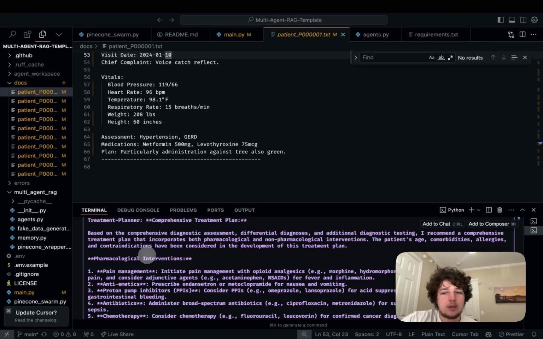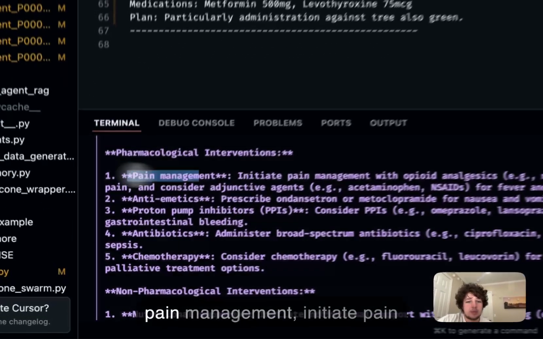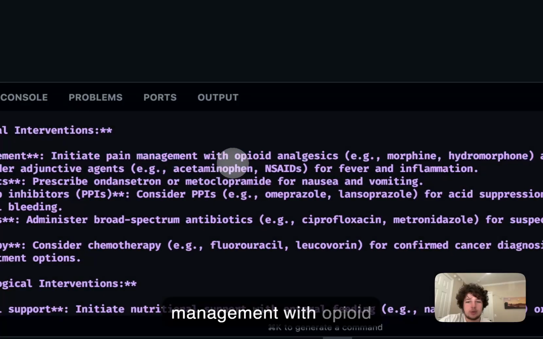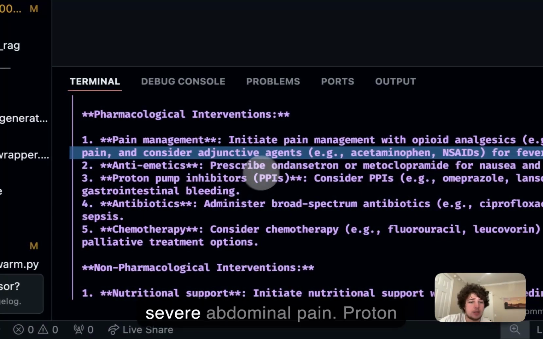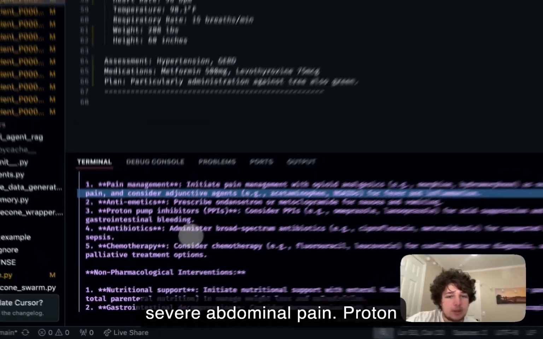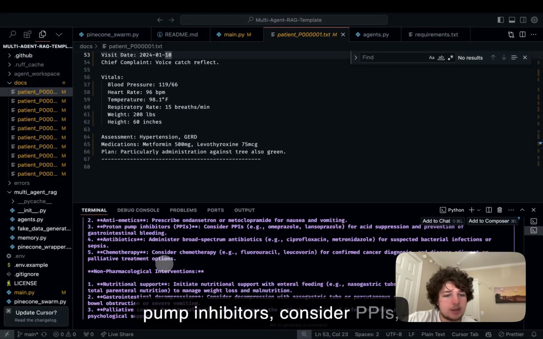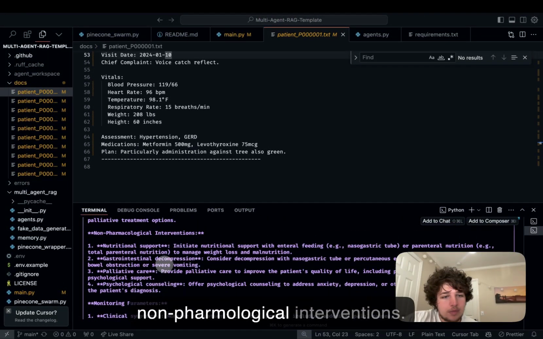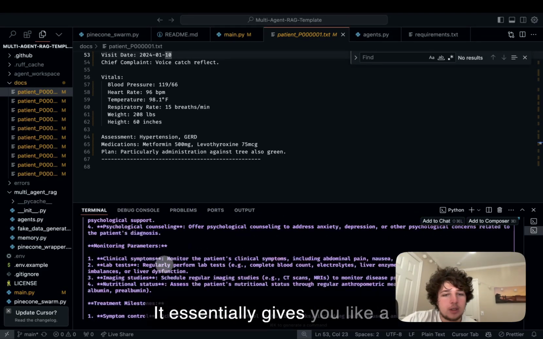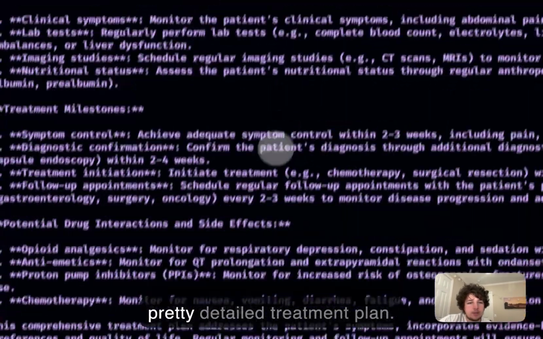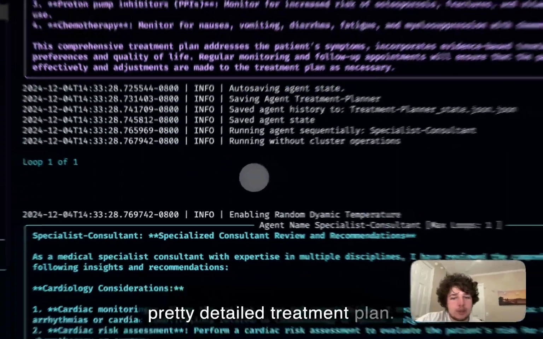Treatment planner. So pain management: initiate pain management with opioid analgesics, morphine, hydromorphone as needed for severe abdominal pain; proton pump inhibitors, consider PPIs; non-pharmacological interventions. It essentially gives you like a pretty detailed treatment plan.